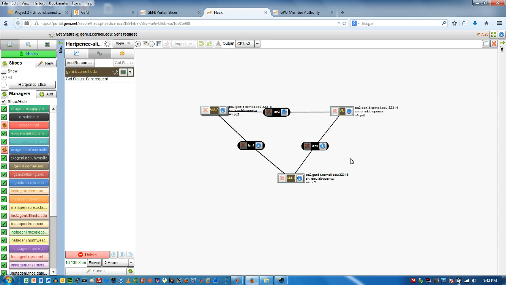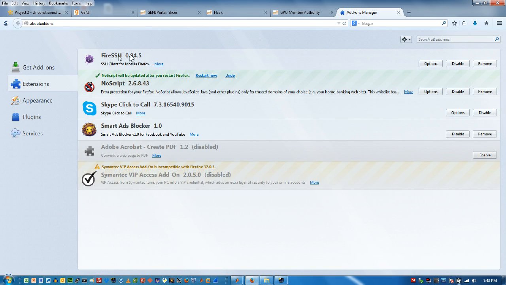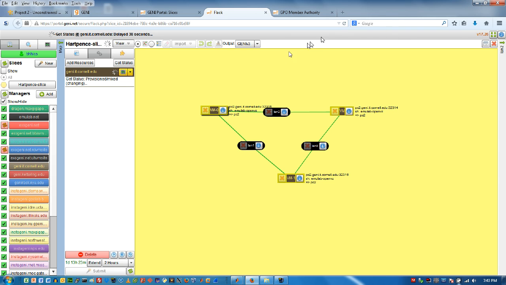Now I'm doing this real time, so you can see that this actually takes a little bit to get running. Yellow is a good sign. That means that something's happening and that they're trying to provision the VMs for me. And when this goes green, things will be ready to go. Now I'll also remind you, while we're waiting for this to start up, that one of the things that I'm going to make use of is Fire SSH. So we'll see that here in a second. Okay, that's how I'm going to actually talk to my virtual machines. And we're still waiting.